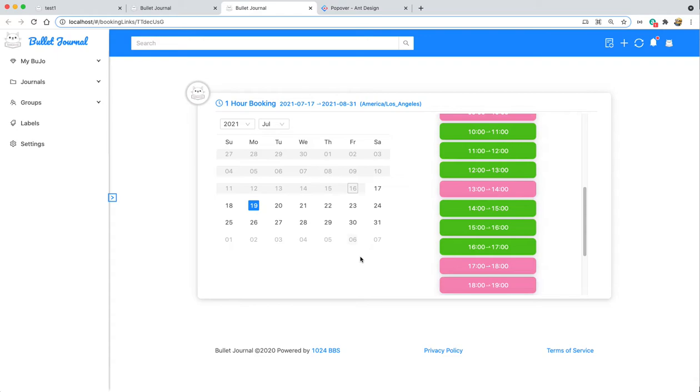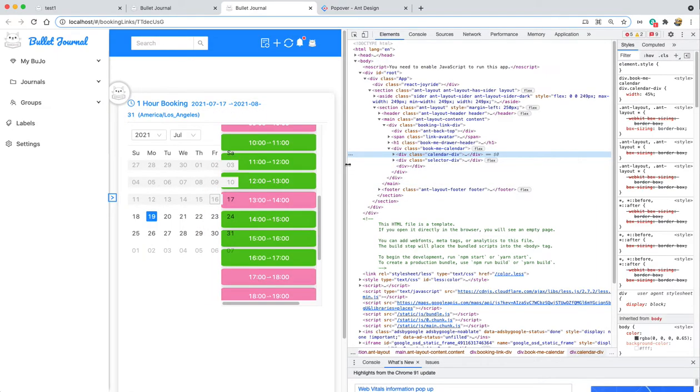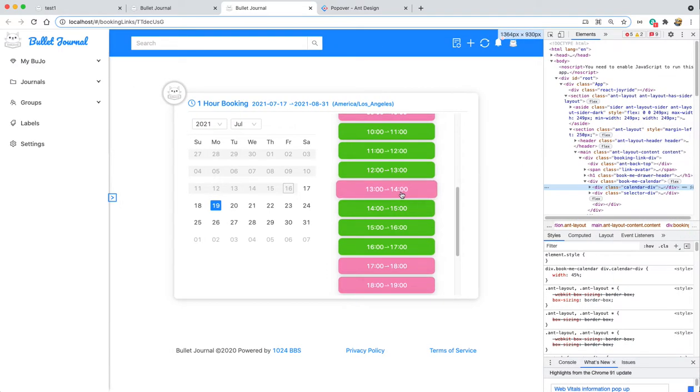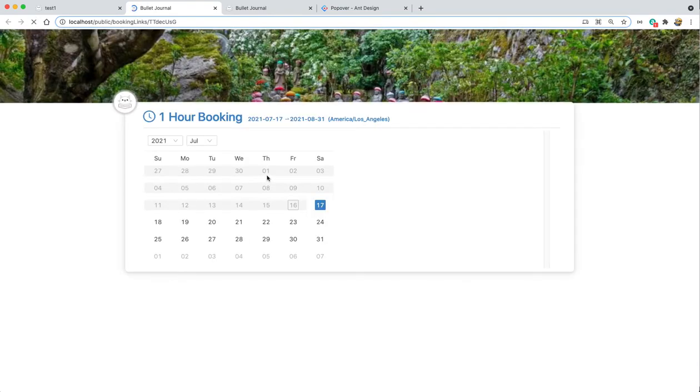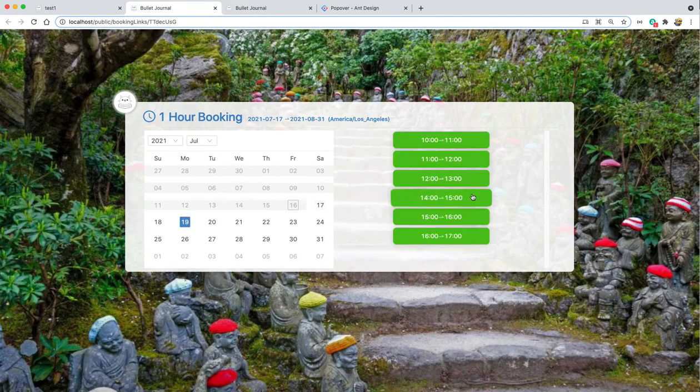but we don't know why this is blocked, right? So now we have changed our backend. As you can tell right here, this one is blocked. And if I refresh this page, like someone trying to book you, I think this slot will be gone. Let's remember this is from 1 p.m. So if we change to here, 1 p.m. is gone. So you only have 6 slots left.